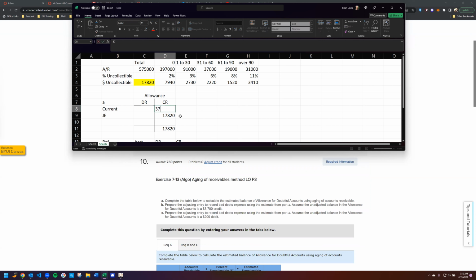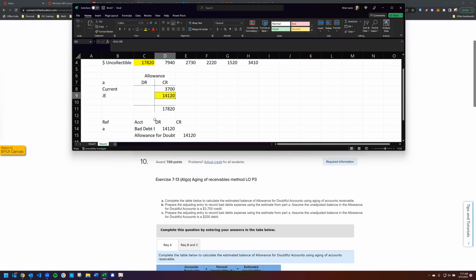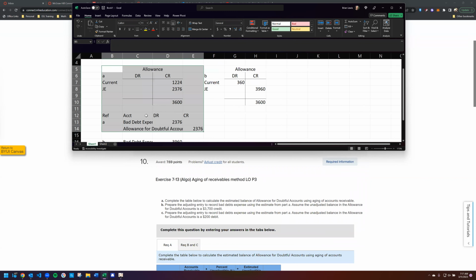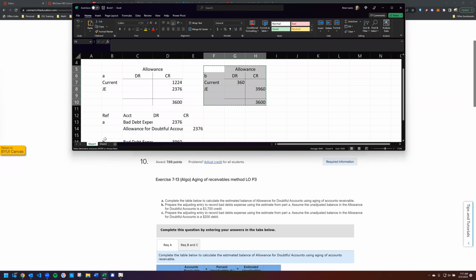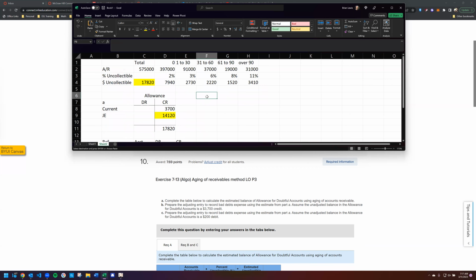Okay, so this is very similar to that, right? So this should be B, and it looks like they have one for debit. So we're going to do the same thing on here. Let's just go ahead and bring this over since we've already done this. Under B, it's going to be a $200 debit.